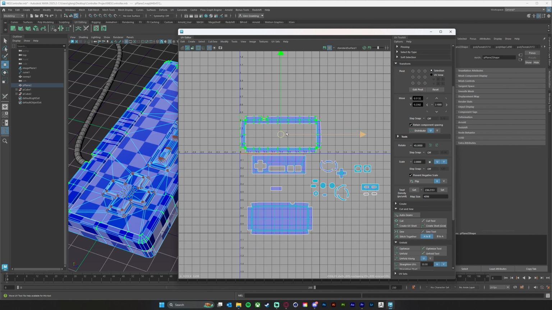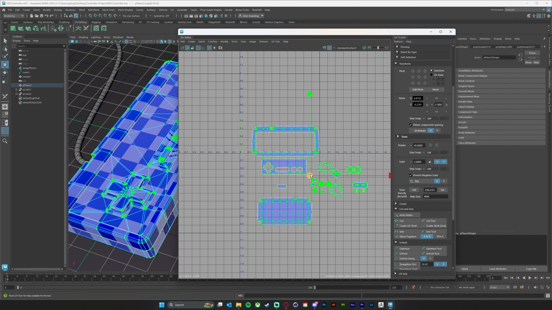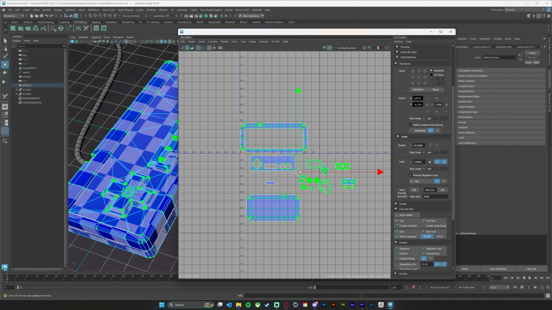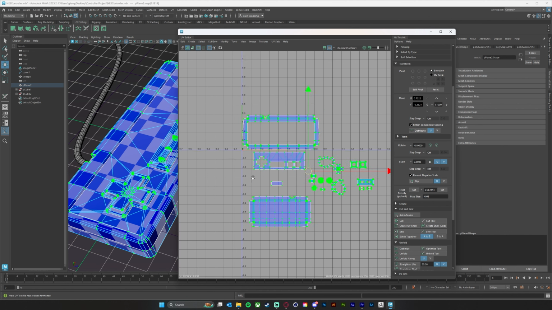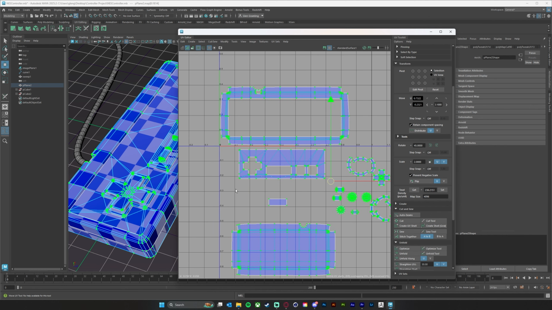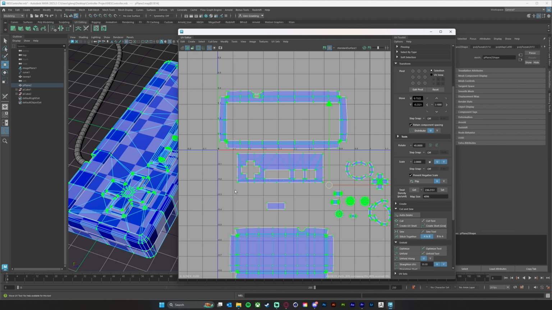So I want to scale this down a little bit. But if I scale just this piece down, then I have to reset my texel density. So instead of just scaling this one piece down, I'm going to scale everything down together so it fits into that 0 to 1 UV space like that. Now this is a step that you can wait till the end to do. You don't have to do it right away. Completely up to you.